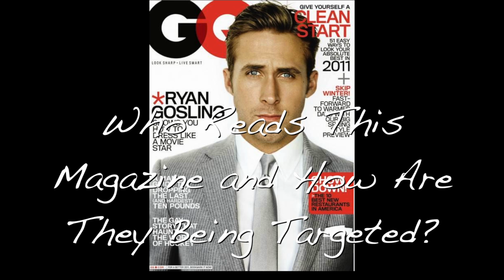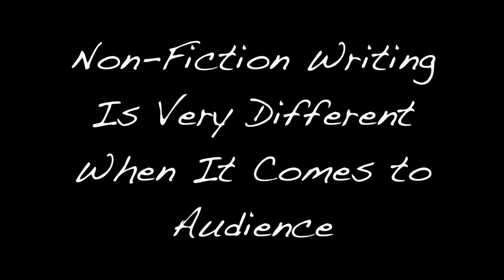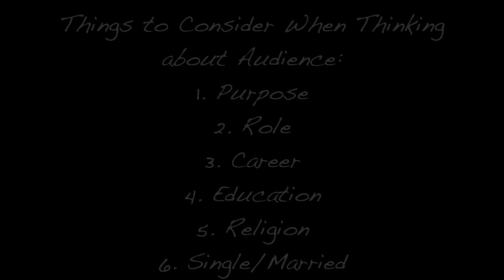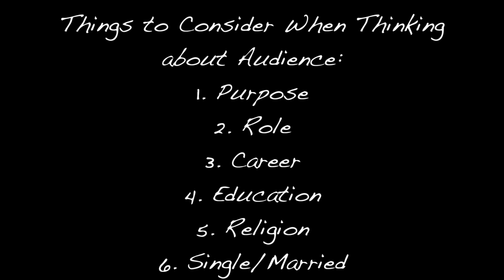A lot of times as writers, we sit down and we put our thoughts down and we revise them, and then we just hope that there'll be an audience out there that'll be interested. Nonfiction writing is very different. You are looking at a publication, thinking about who is reading that publication, what might interest them, and then you determine what it is that you may be writing. So there are things that you should think about when you're thinking about the audience. What might be their purpose for reading something that you would write?